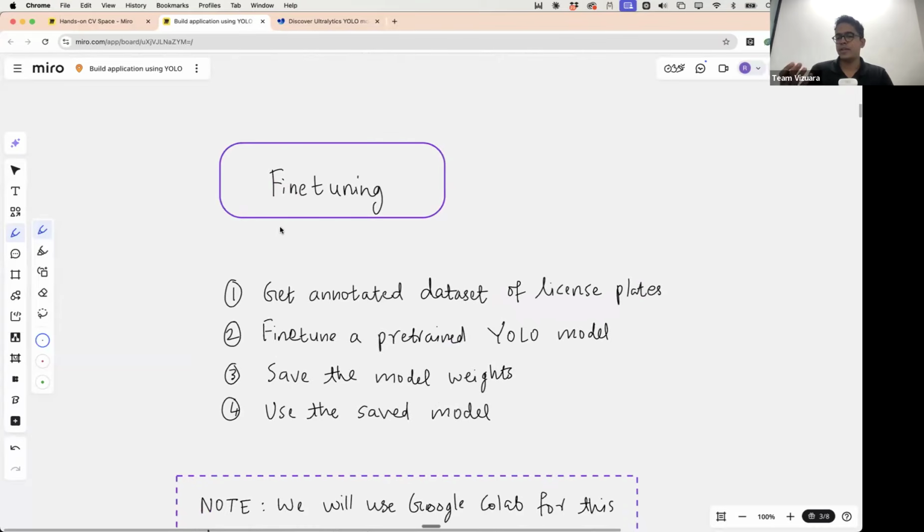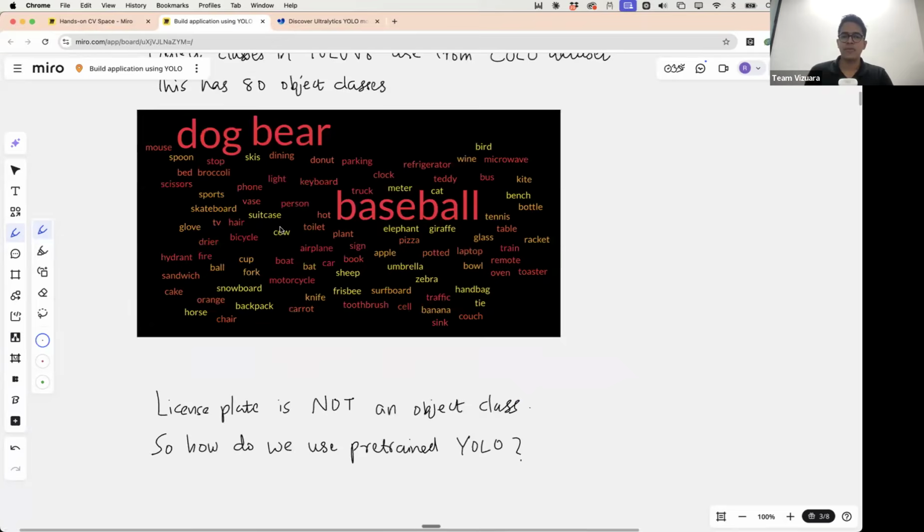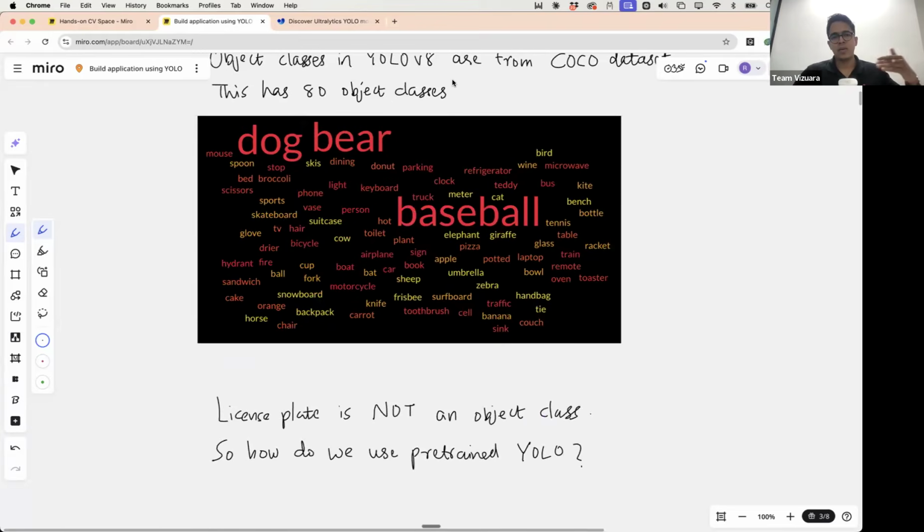So what do we need for fine tuning? Let me not show you the screen for a moment. Can you put in the chat, what all things do we need if we want to fine tune an existing model? What kind of data set do we need in this context? Okay, in the context of this problem, what is the data set that we need for fine tuning?